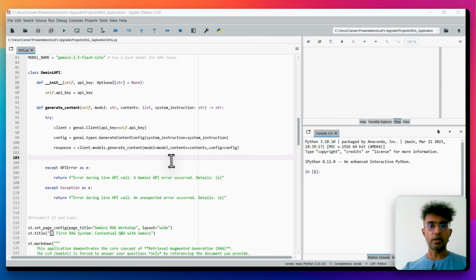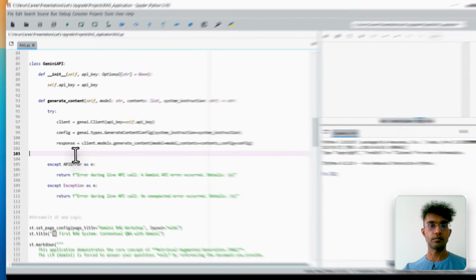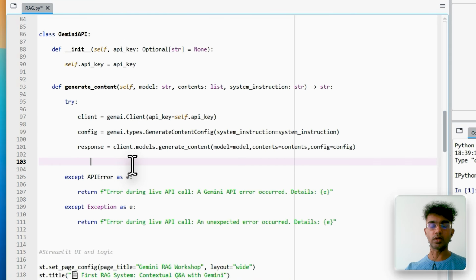All right, before we play around with the tool, there are some minor but important corrections to the code which you need to make. The first one is, you see the screen here. In this function, you need to add return response.text, because this function is not returning anything.